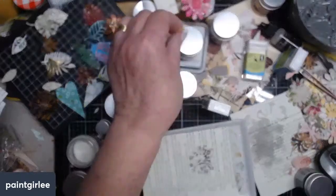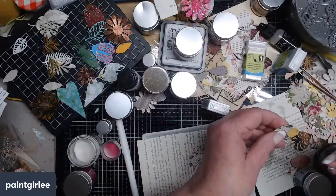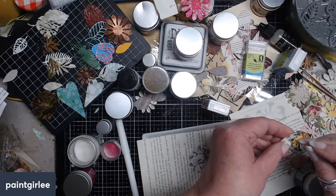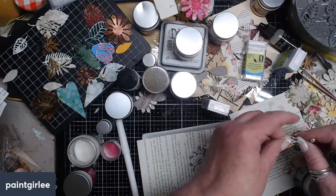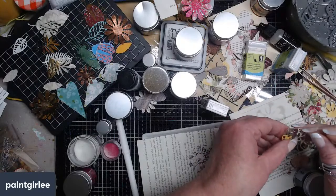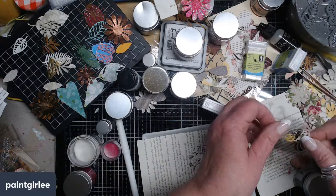So, basically, to me, most of the Timmy glazes, even though they have a color, there's really not a whole lot of color. They're very nicely transparent.